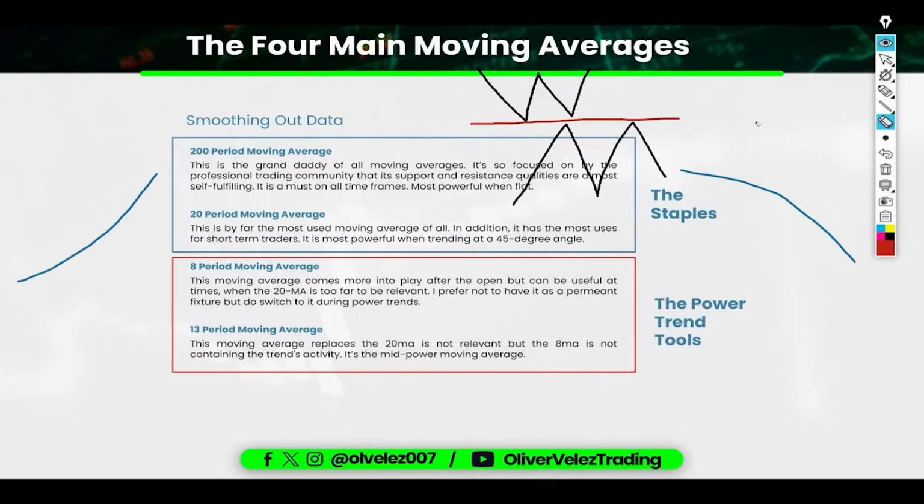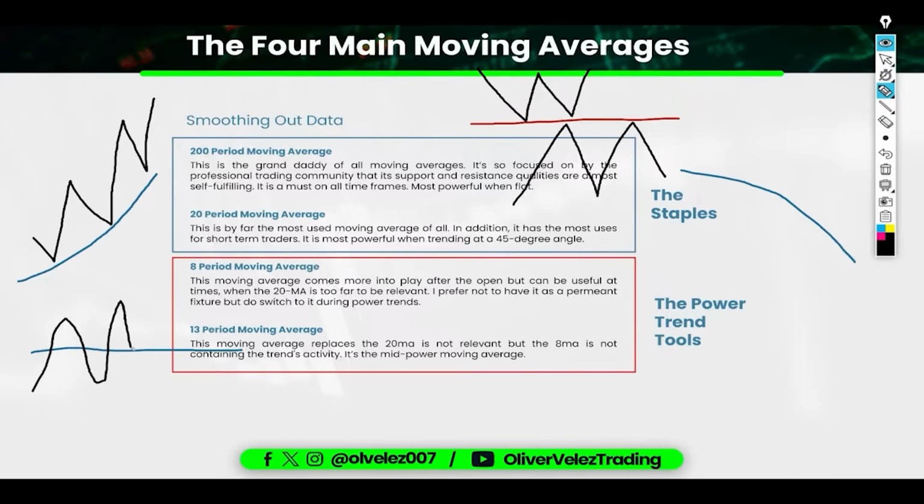Now, the 20 period moving average is the most powerful when it is trending. It will tend to be a significant area of support when trending. When the 20 is flat, it will tend to be powerless. Your item will crisscross like it's not even there. But when it is trending, it will be respected a high percentage of the time. So these are very important characteristics to understand about your 2 main moving averages.